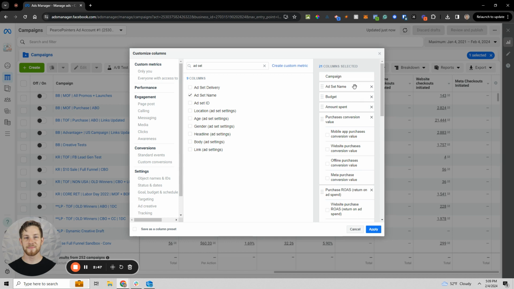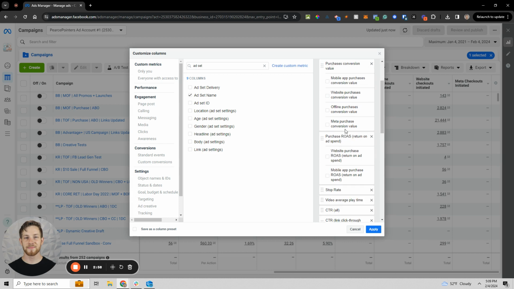So make sure we look at the right name, make sure we have the right budget, and make sure the amount spent is accurate for the time frame. Then purchase conversion value: did we make anything? Great, yes or no. Compare it to the amount that we've spent. What does that result in? Return on ad spend, right? ROAS, the thing everyone always sells themselves on, right?